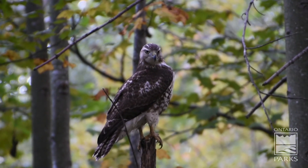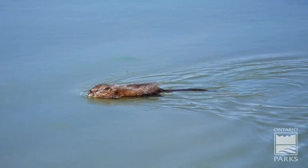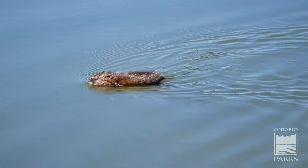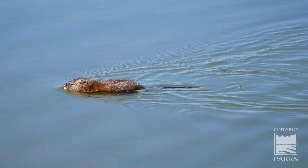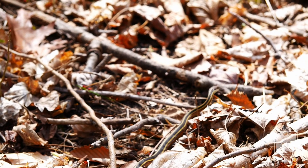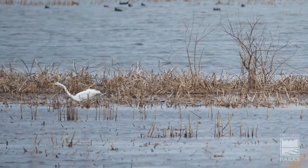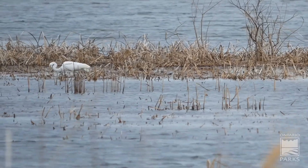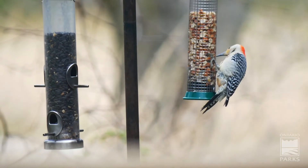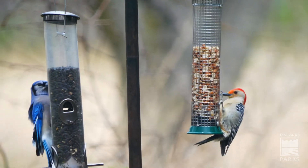Ontario has so many beautiful living creatures that all have some things about them that have their similarities. But even where they are similar, they still are very different. Wildlife all have unique adaptations that make them very different from one another. And as all wildlife are unique, they bring very different things to an ecosystem that can impact that ecosystem and us greatly.